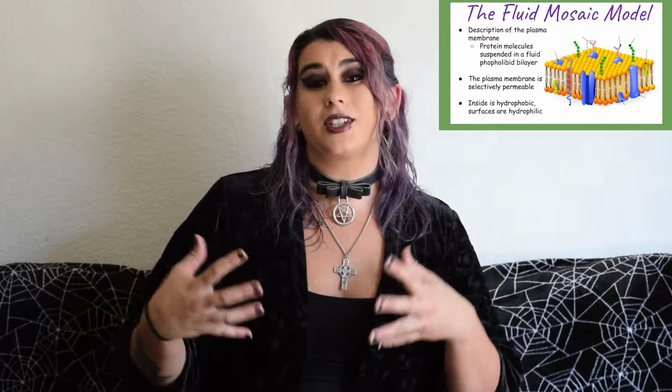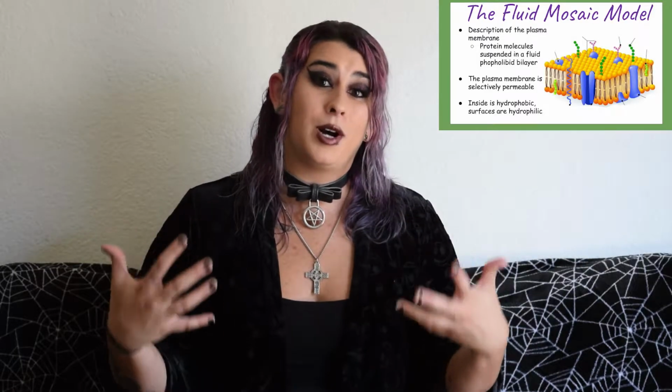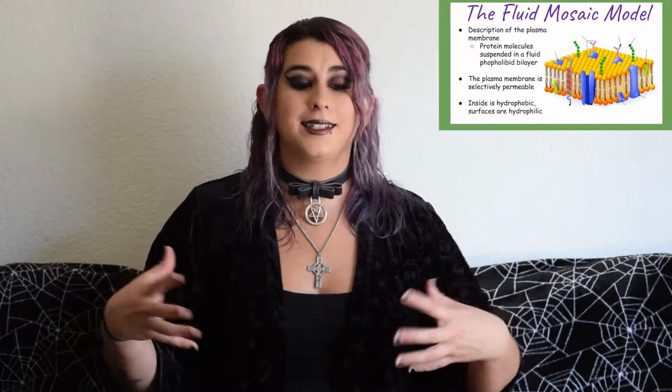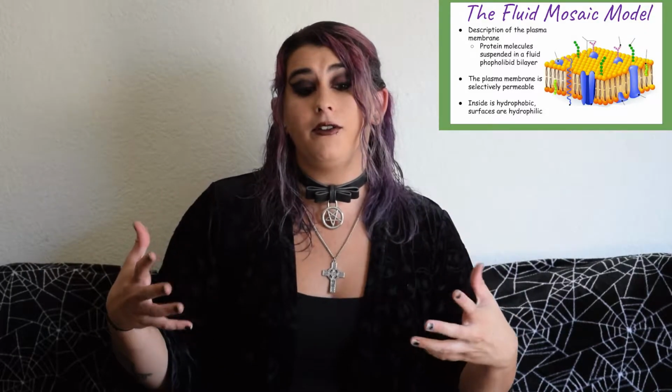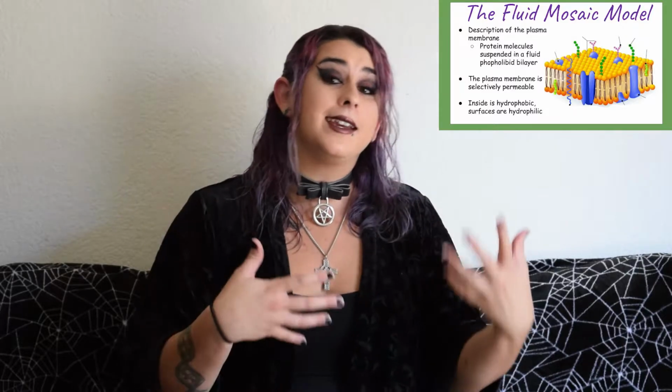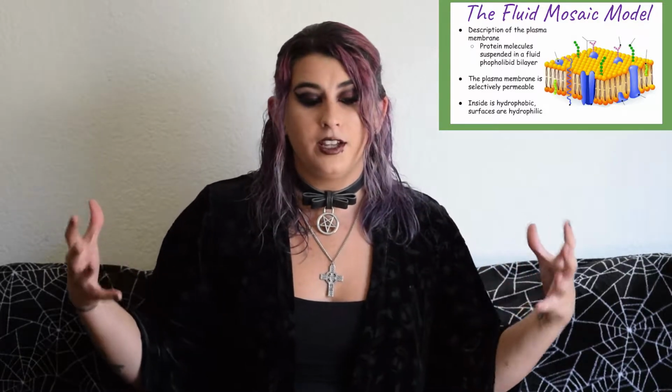Today, we'll begin our discussion of the plasma membrane by talking about the fluid mosaic model. What that is, it's basically the current model being used by scientists to describe the structure and makeup of the plasma membrane. And basically what it says is that you have this kind of mosaic of protein molecules sort of suspended or embedded in this fluid phospholipid bilayer.